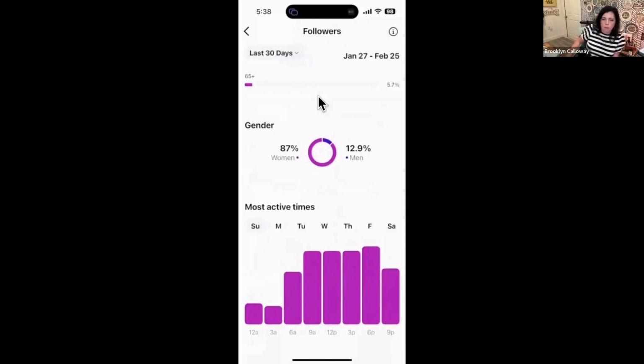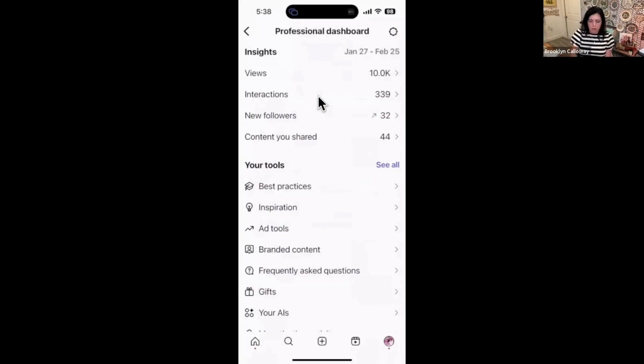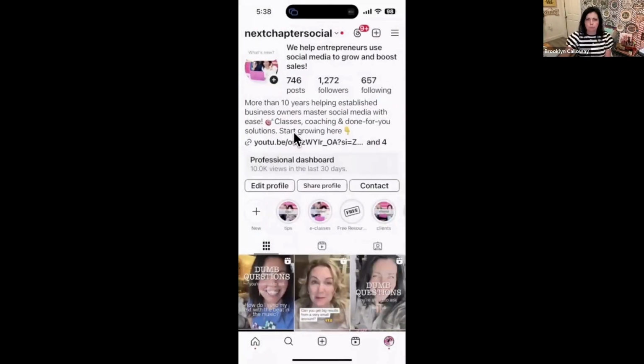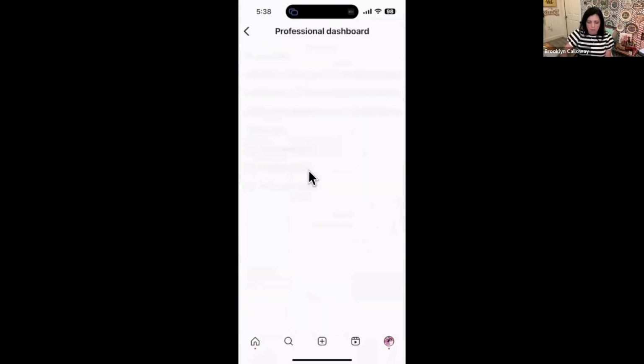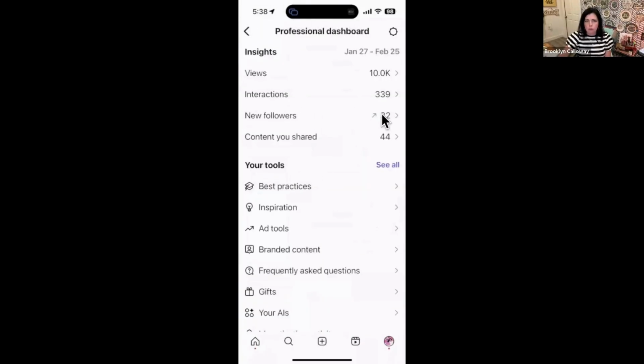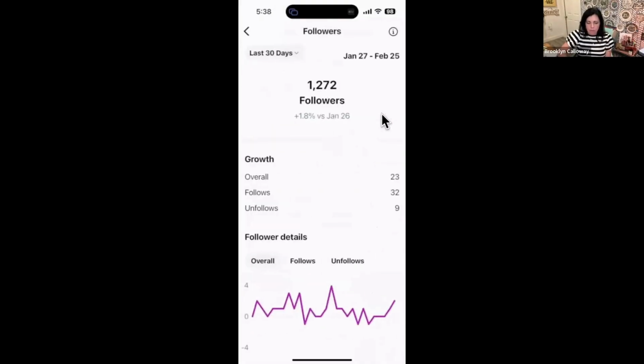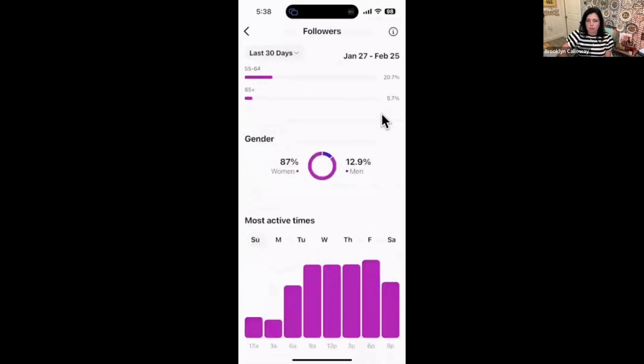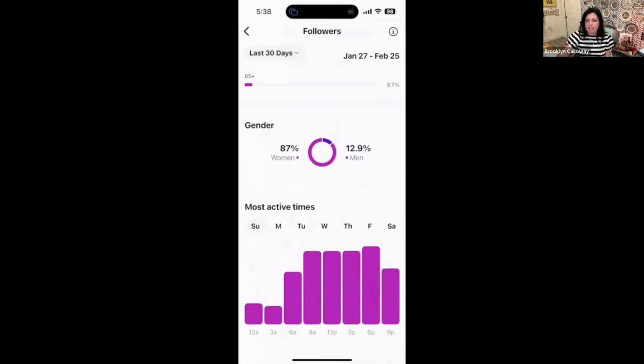Okay, so it's under followers now. So you're going to go to, let me do that again to show you. You're going to go to your professional dashboard, right here, that gray box. Click there. You're going to go to new followers and you're going to scroll all the way down. This right here tells you your most active times.